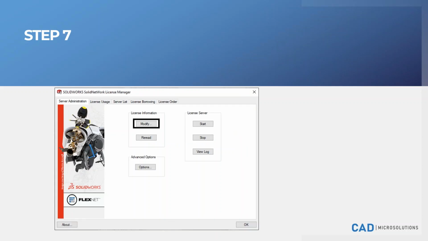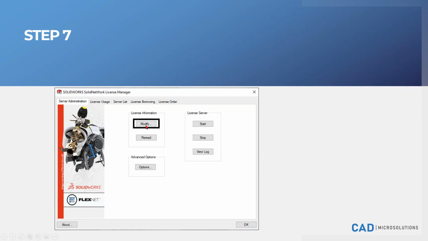So next step is you want to make sure that you're going to actually activate those additional serial numbers. So what you're going to do is open up that SolidNetwork License Manager server. You're going to look for server administration, and this is the tab, and I want to highlight this right now with my cursor. This is what's different between the client and the server, is that the server will have this extra tab right in here.